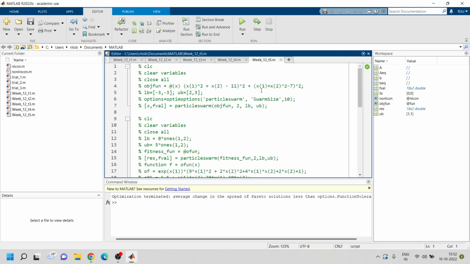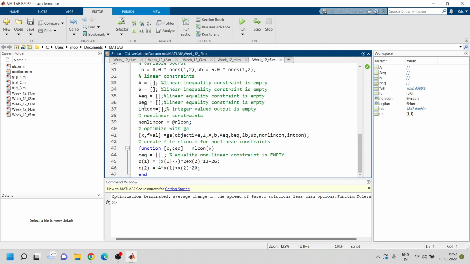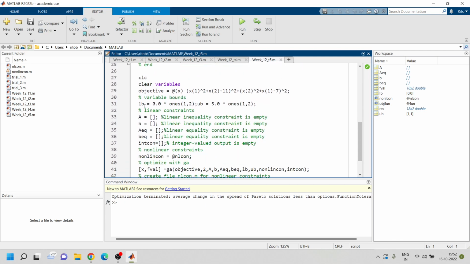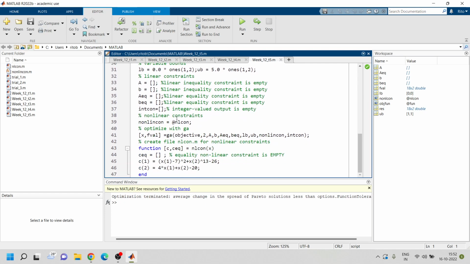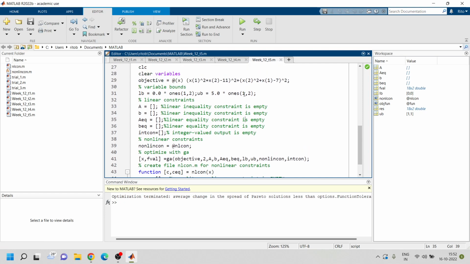So let's quickly discuss the last three problems in the assignment. Let's discuss this one first. I think it's again pretty similar. The lower bounds and upper bounds are given. A non-linear function is given, and you have to solve it using the genetic algorithm, and you are asked what the output will be. I have changed some values here and there, so the final output might be different. So you need to be careful with that.